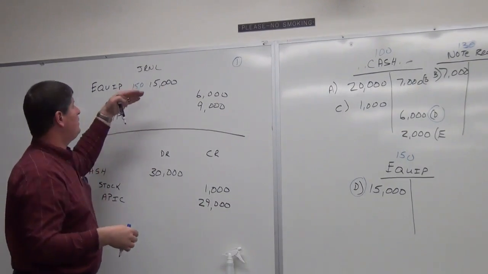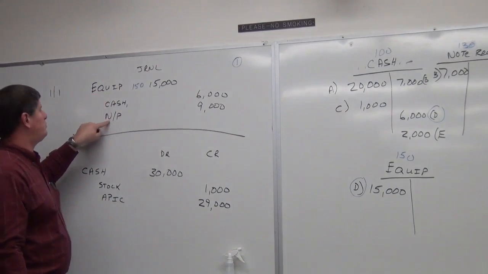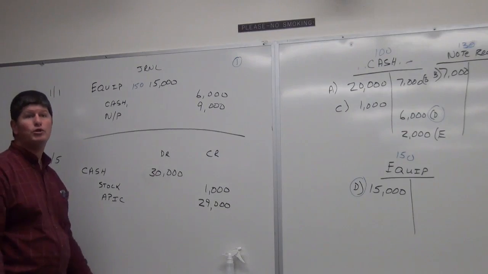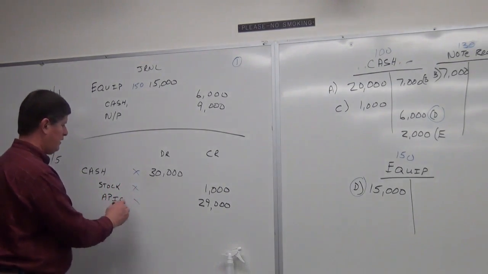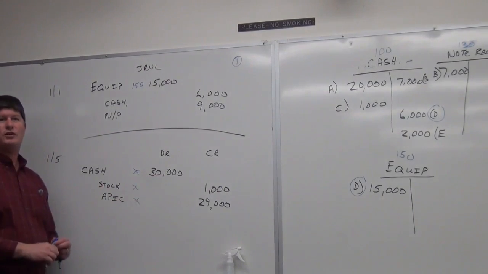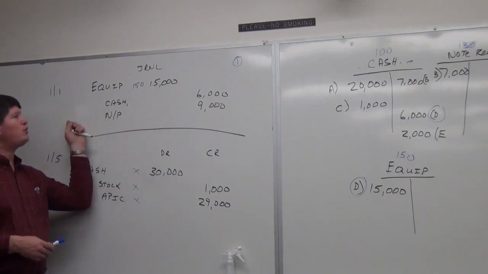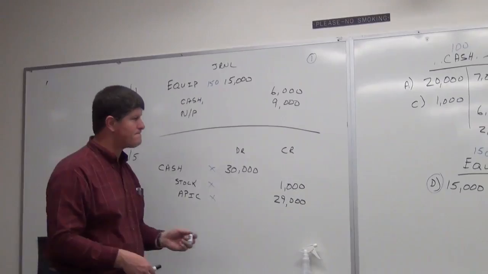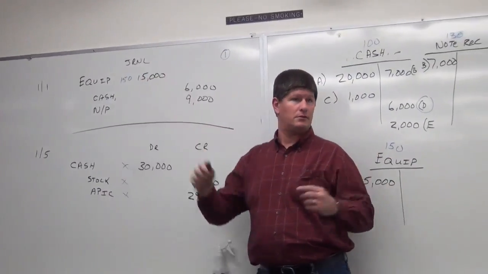In a big company, you know, there'll be multiple people that do this. So one person does this, one person does this, somebody else will do this. So that transaction is partially posted. If you looked at this one and it had a number here, here, and here, that transaction is completely posted. So if you picked this up and it was your job to do cash, you would know, oh gosh, I need to do this. Okay? But those become your reference, your posting references.